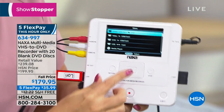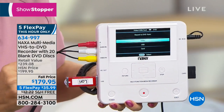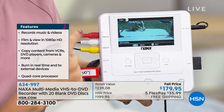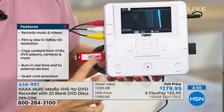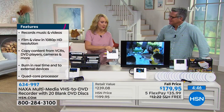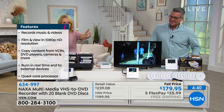As soon as you plug this into the VCR — like we did here in the studio today — we're including those RCA cables to be able to do that. Right here on my 4.3 inch big, bright, beautiful screen, that video pops up instantaneously and begins to play so I can see everything that's going on. There's that beautiful video. All you do is press that button right there and now you are burning this old video onto whichever you want — SD, USB, or disc. When you're done, you simply press stop. It burns that content for you and then you have it for life. It's digital — now you can upload to social media, email off to friends and family.